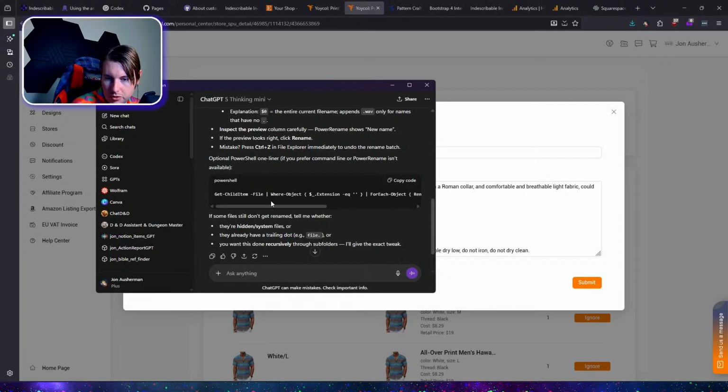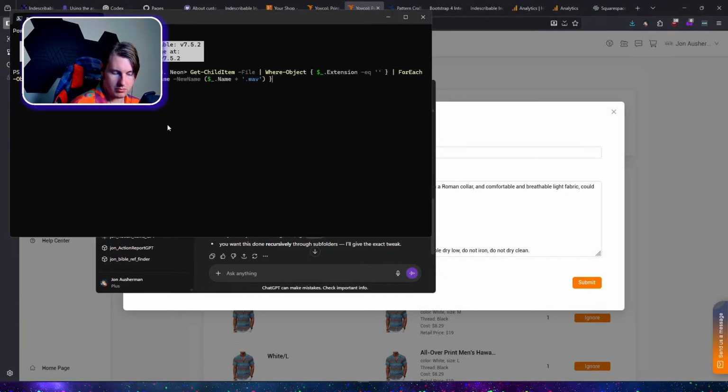You know what? I would prefer a PowerShell solution to this, because this is stupid. There's an open terminal here. I know that's an option. Open in terminal. Did it do the thing?